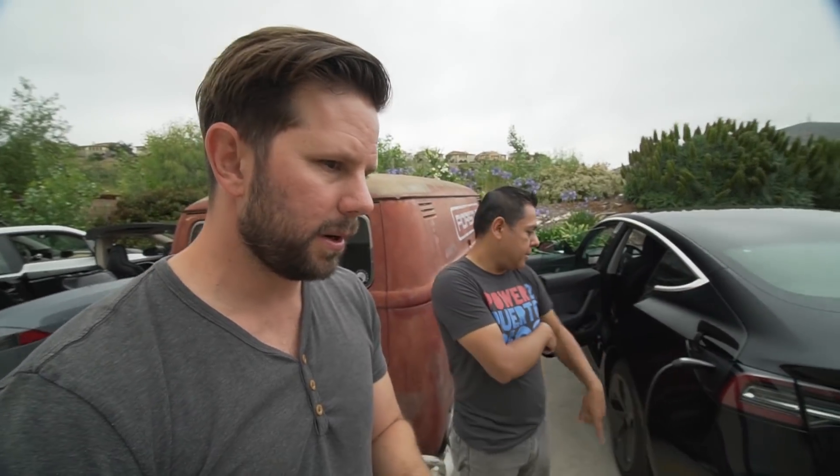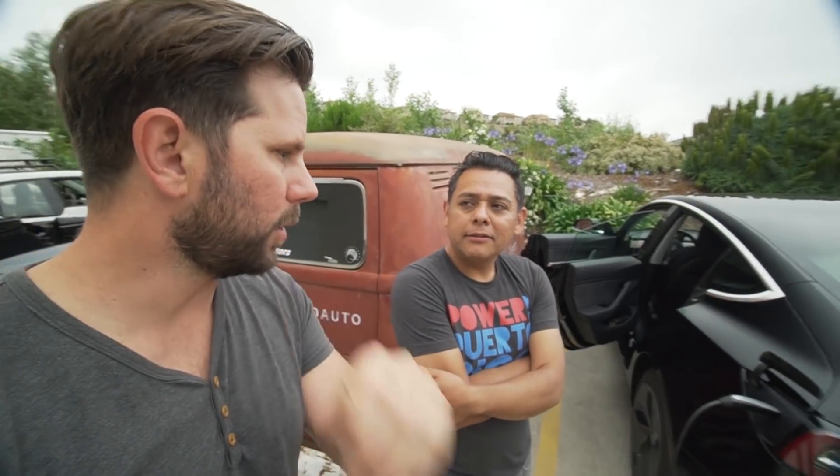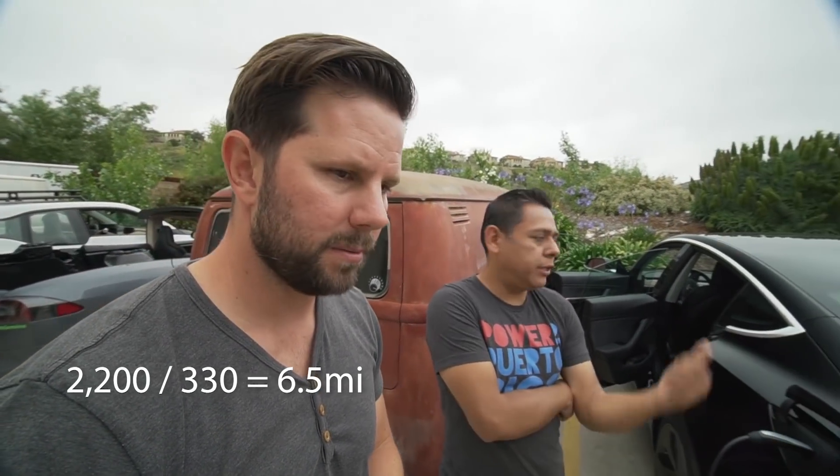Now, if it actually sat for an hour, do you think it'd give you nine miles? I did the test and it came down to 333 watt hours per mile. The 333 accounts for the inefficiencies of this thing. Is there any loss between the battery and the car? I'm estimating it's about 70 percent — the car is only getting 70 percent of the battery. So 2.2 kilowatt hours times 70 percent is what's turning into usable energy.